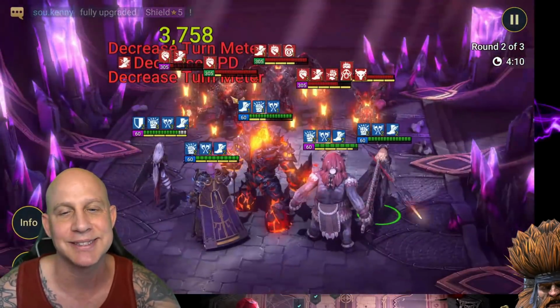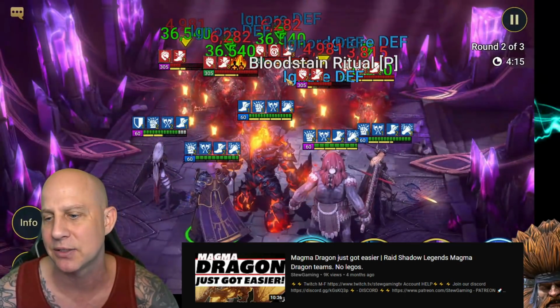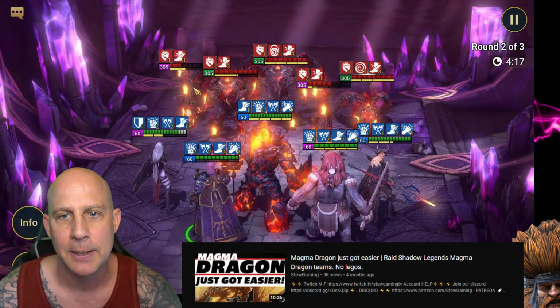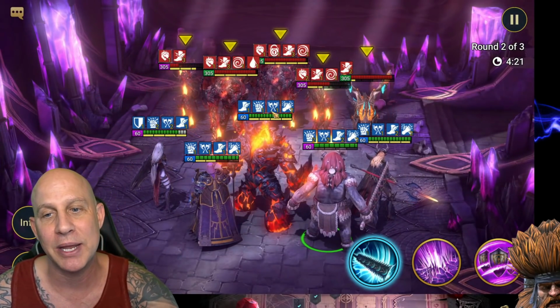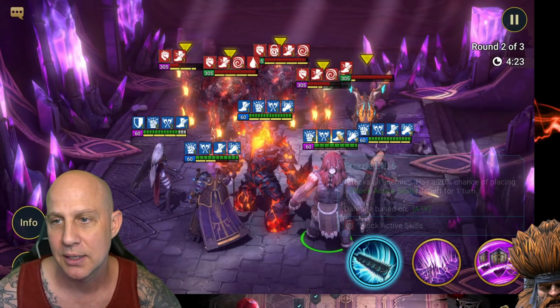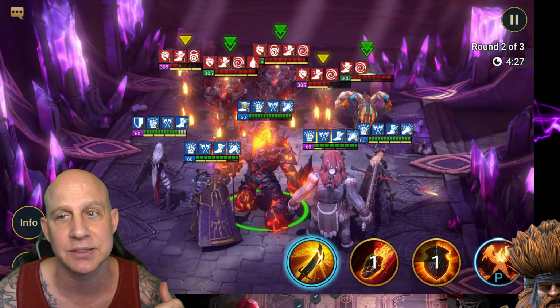Next time we're bringing in Sentinel to show you, because I've used Sentinel going up against the Magma Dragon. He's a rare champion. If you don't know who Sentinel is, go check out my video on Sentinel. Amazing as a rare and amazing to bring in here as your fifth to make sure that they don't get all these heals. And this wave goes down just as fast as the first wave you saw.